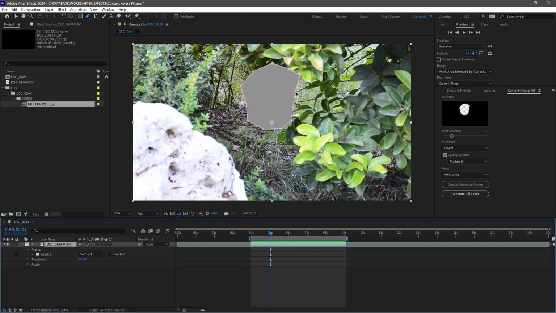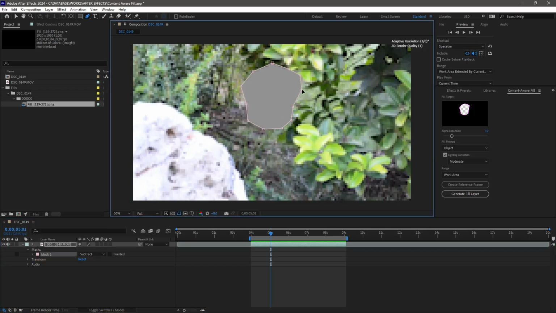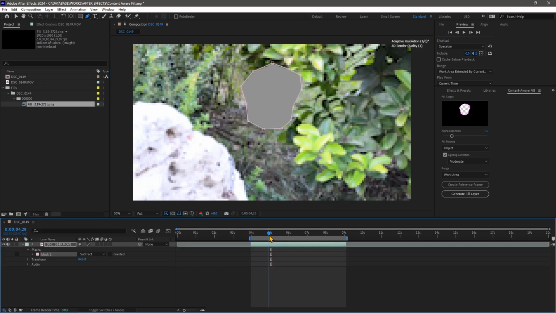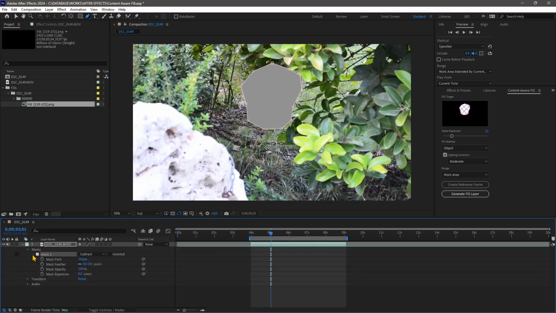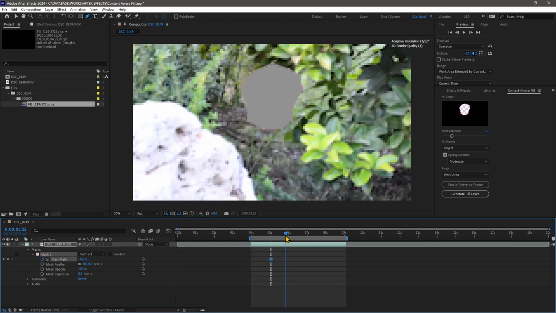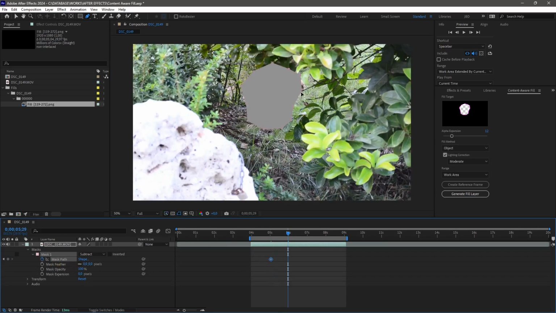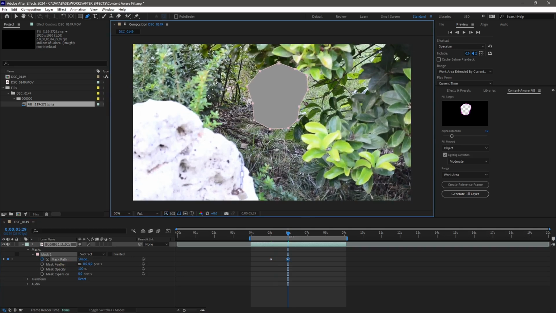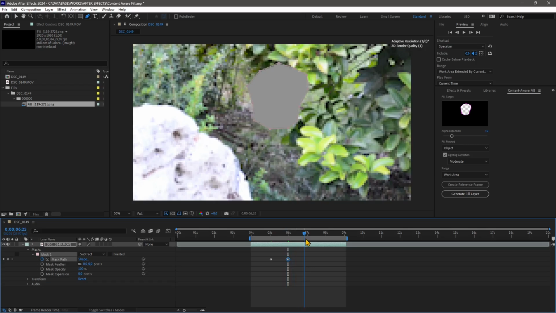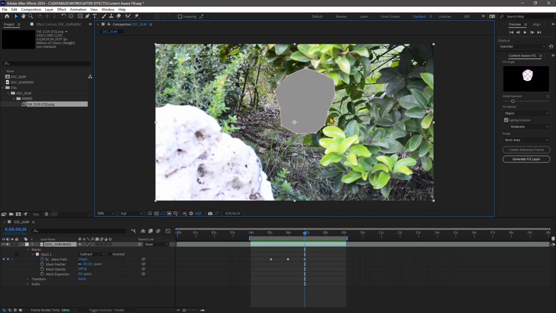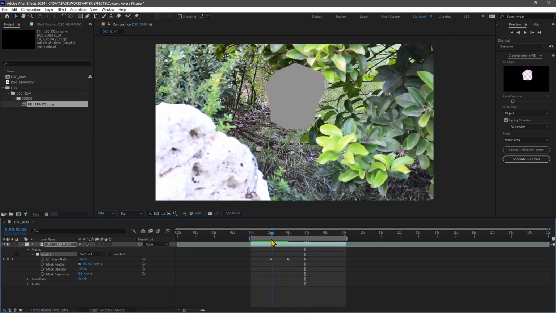So this is good for the first frames, but now I can see the tip of the nose of the cat. So here I need to animate this. I need to make sure that the mask is a little bit bigger. So you can either change the size of the mask, or you can also do an animated mask if you click here on mask path. You can also move the mask, by the way. So the mask can be moved like this, or you can select the various points by entering that mask, and you can deform the mask. So it's going to be an animated mask. But the most important thing is that your subject, or the thing you want to remove, is always inside that path. There you go.